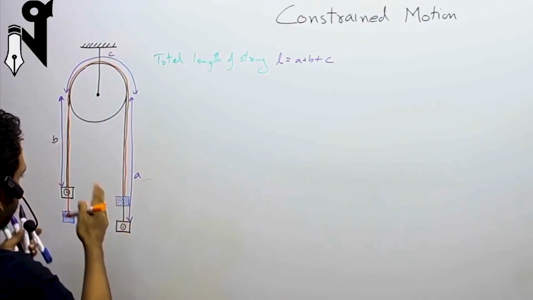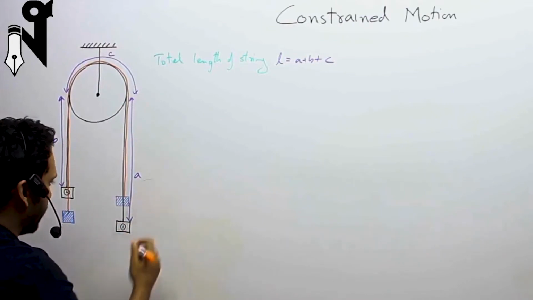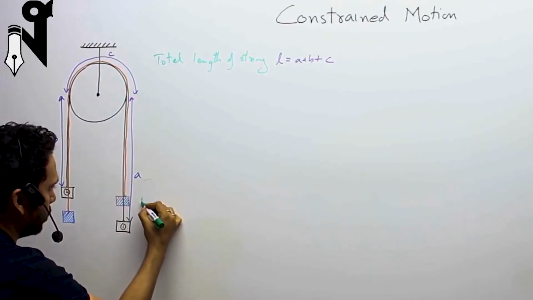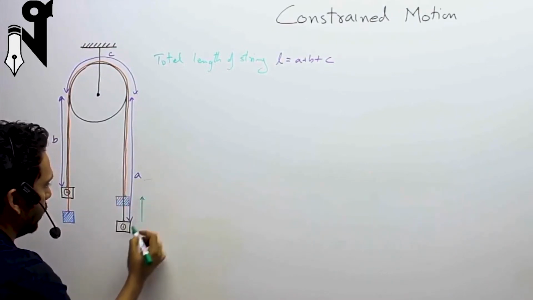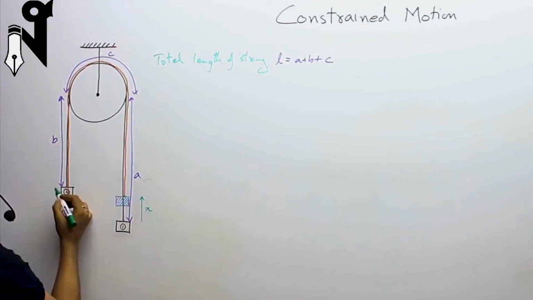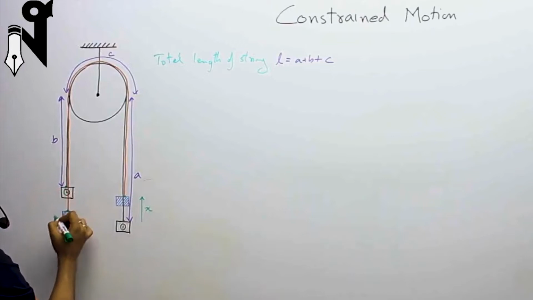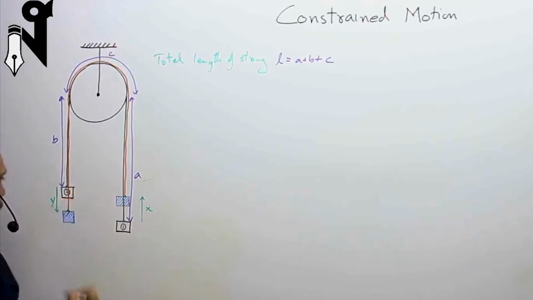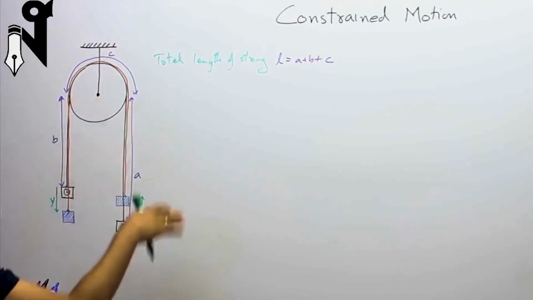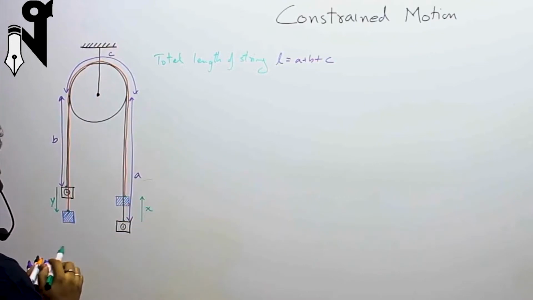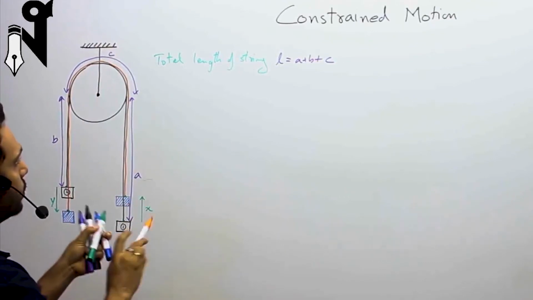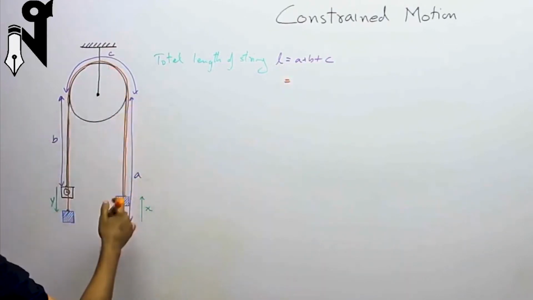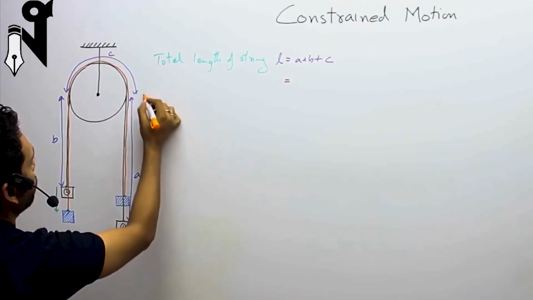Now mind you, we know how much the movement will be, but still we'll say that this block, from where it held the block to where it is holding now, that distance moved. So this one has moved up by x, and block 2, again from where it was holding the block to where it is holding the block, has moved down by say y. Now we are going to count the total length of the string again. Now it's an orange string, so I'll write in orange. I hope it is visible. So the total length of the string now will be this orange section. So how much is that?